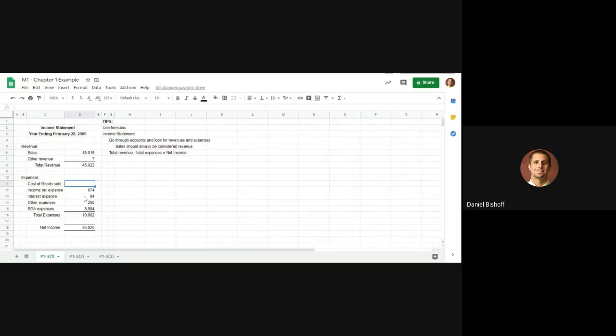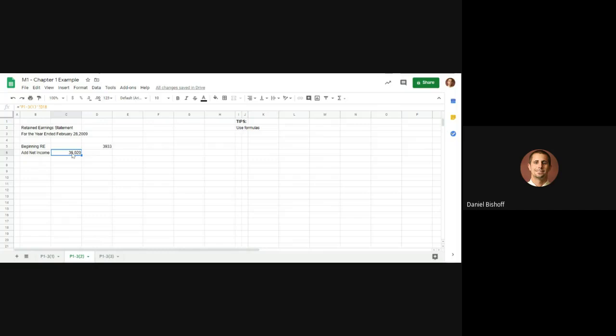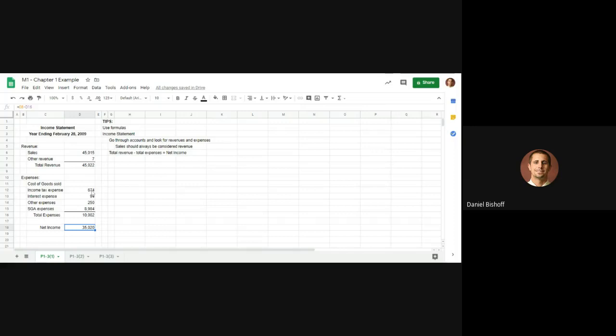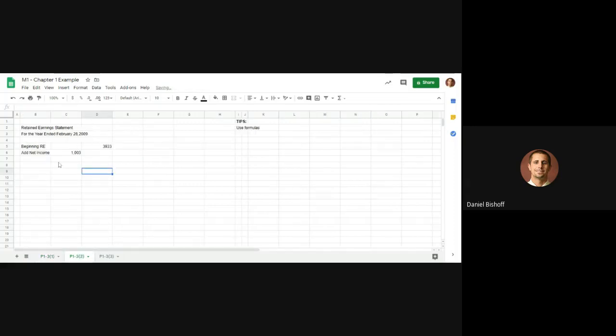We would have to go through and change our net income here, which is going to give us a retained earnings number. And then in our balance sheet, we would have to change that again. So I'm going to give you an example of that at the end. I'm going to do that and show how that all works. Okay, but for now, let's just finish this.